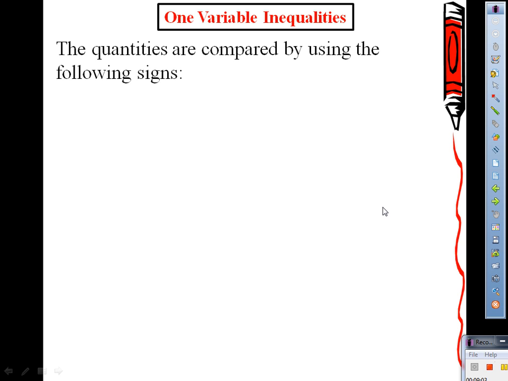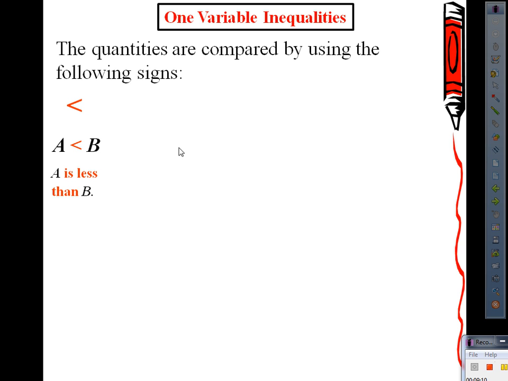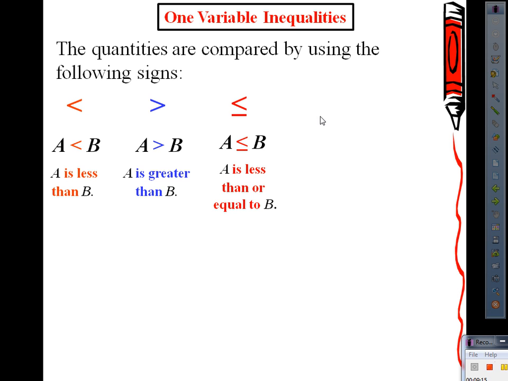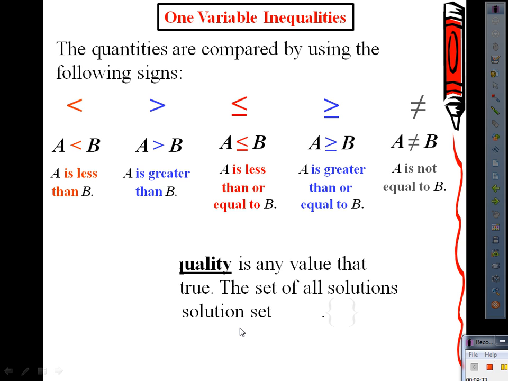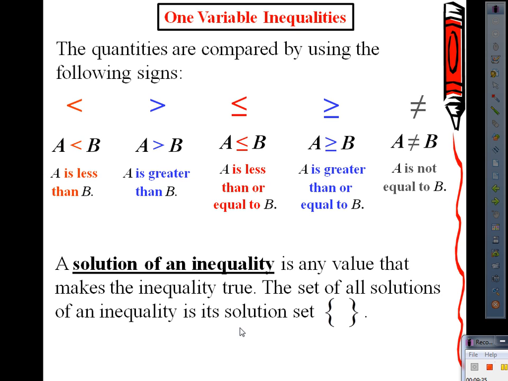So, really quick, I just want to introduce the signs in case you didn't remember them. This one is less than. This one is greater than. This one is less than or equal to. This one is greater than or equal to. And the last one is not equal to. These are the inequality symbols. And also at the end of each problem from this point forward, we're going to use set notation. Yay, our favorite. You guys remember those? And of course, I'm going to show you once again, refreshing your memory as to how to write them.